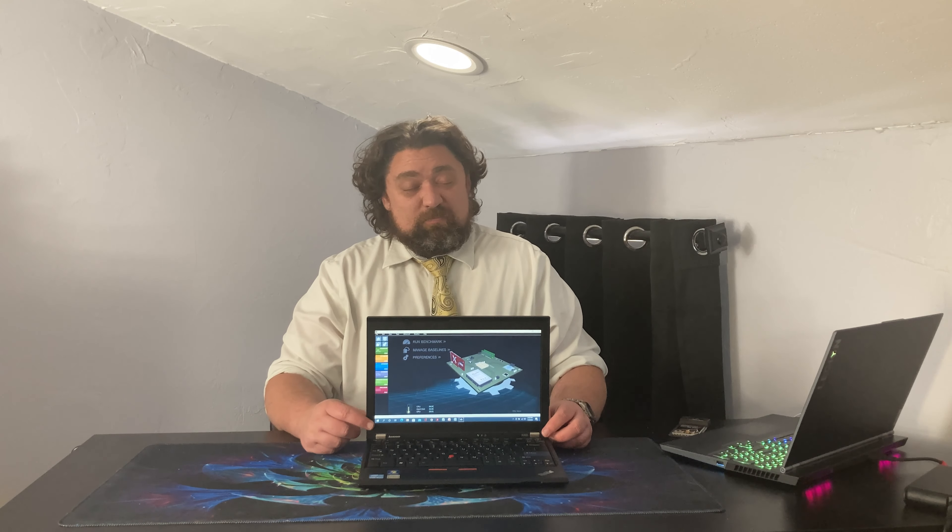Next is the screen. This has a 1366x768 TN panel — it is just okay. It's not great, not terrible; I've definitely had worse screens even on new budget laptops, but for what this system cost, that TN panel is just not very good. There is an IPS display out there, but I've never seen one in person. None of the ones I've touched have had it. They're fairly expensive, not super common, and require quite a bit of work to swap out that panel. So personally I'm just going to live with the TN panel — it's fine, it works.